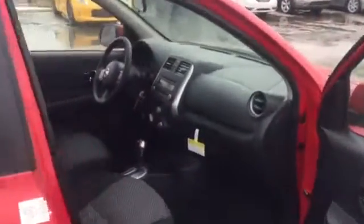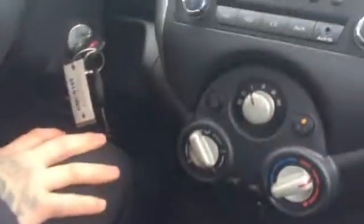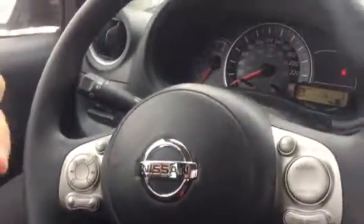I'll get my cameraman to hop in and we'll go over some features here in the front of the cabin. So you mentioned you're going to need air conditioning — this does have air conditioning. You also have cruise control and Bluetooth controls. It's got a few more features, and you will get a full tank of gas and a full detail upon purchase.